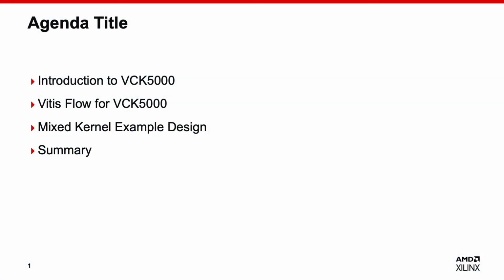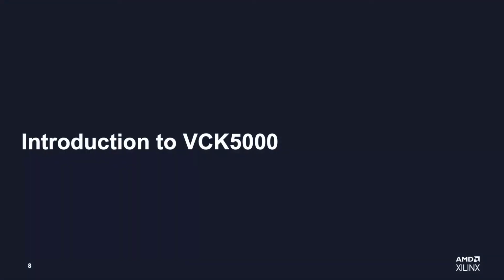There will be 4 sections here. First, I will briefly introduce the VCK5000 card. Then I will go over the full flow to develop on VCK5000 with Vitis. Afterwards, an example design on VCK5000 will be explained. And finally, a brief summary is given. So let's begin now. First, let's take a look at the VCK5000 development card.